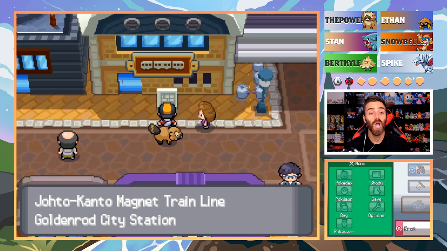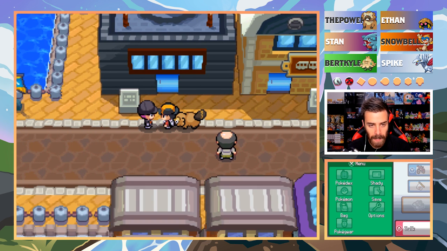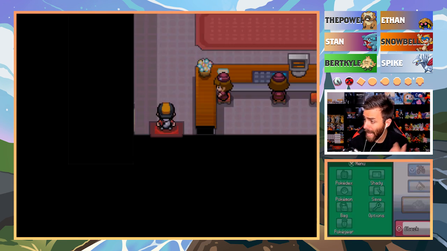We should probably take care of that ASAP because I always forget to do that. Ooh, we have the Magnet Train line for Johto to Kanto. So this is the Radio Tower. What do you want, you pest? Scram! I'm going inside the Radio Tower. You don't yell at me, I'm just a human being.